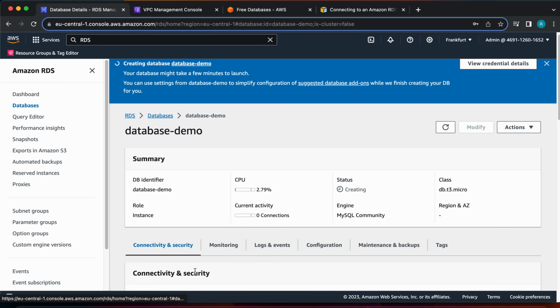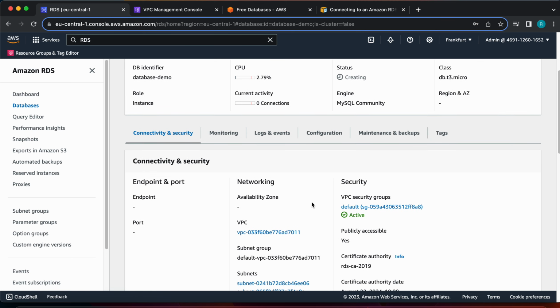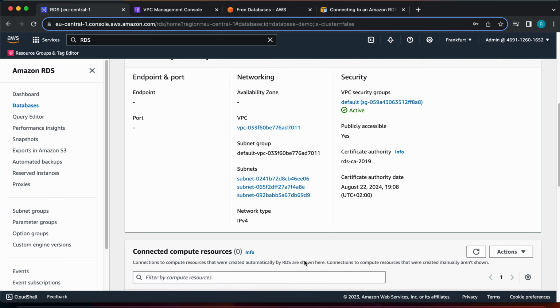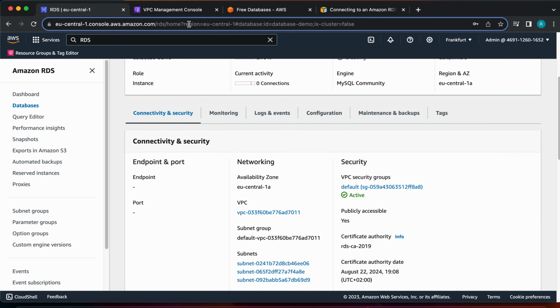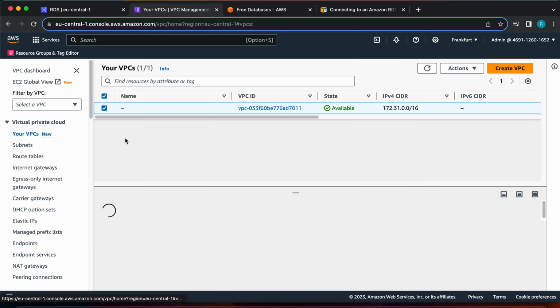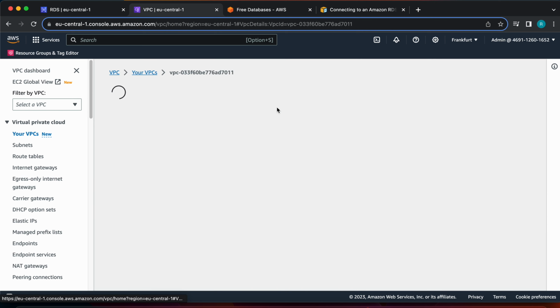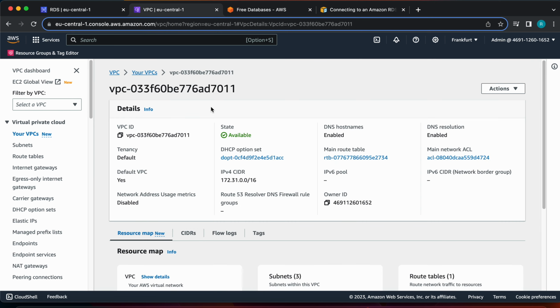So if we click on this, we're going to see some information already. We have the VPC information. We selected the security group as well. This is a default security group that was already created in the VPC. What we want to do now is take a look at that VPC because there's something important that we need to know. When we click on this VPC ID, we're going to see this is the default VPC, and that it has a route table attached to it. A route table pretty much determines what traffic comes in and out of the VPC.